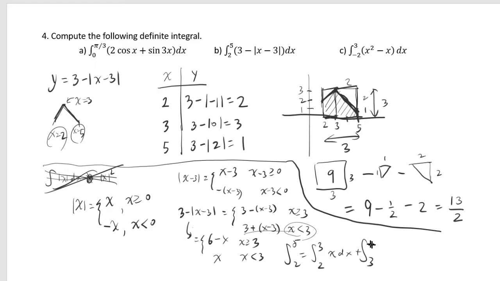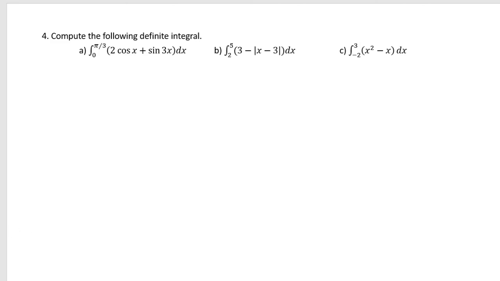And from 3 to 5 you integrate 6 minus x. So that's how you can do this calculation in theory, but this takes a lot more effort than simply drawing the graph and just doing geometry. So if you think that I'm doing a harder way, don't be fooled. It's much harder going this way. Okay, so hopefully you got convinced that my method is much better.